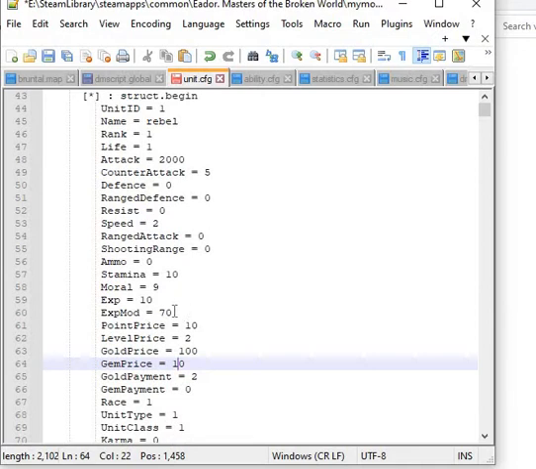Now the experience and experience mod. I don't understand these very well, but basically the way it was explained to me is that I believe the experience mod is a percent. The lower the percent, the lower the modifier. So if you had it set at 100, then you would have the normal requirement of experience. If you set it at 50%, you would have half of the requirement. If you put it at 200, it would be double the requirement, and 300 would be triple the requirement.